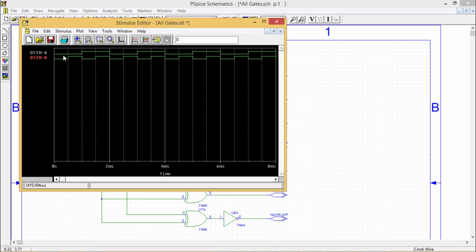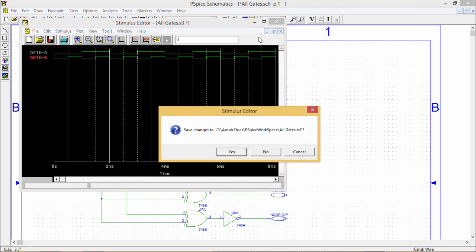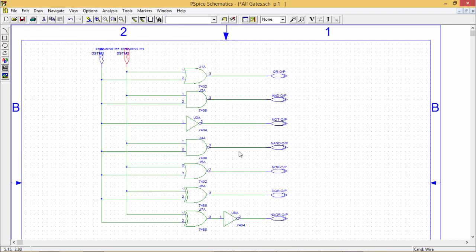Applying this, now here we can get the combinations 00, 01, 10 and 11. I think 2 millisecond is just enough to get all the possible combinations, that is 00, 01, 10 and 11. So within 2 millisecond I can get it. So I'm saving this one.